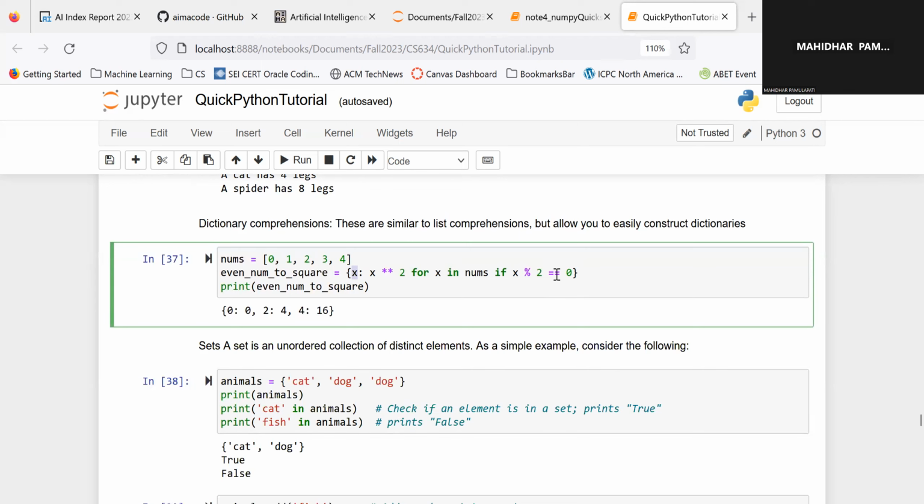X is key. This is value. Yeah, this is value. And how do you generate? You use this loop and condition, similar as list comprehension. Is it? One important thing about dictionary.